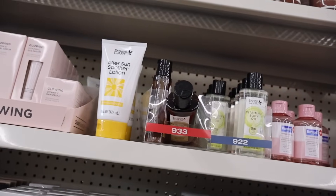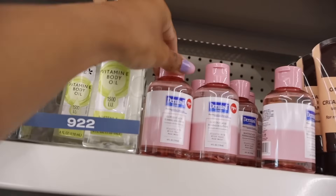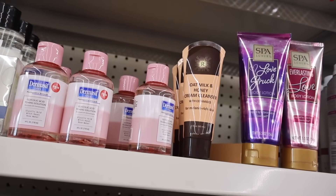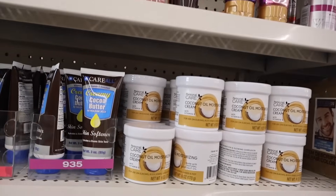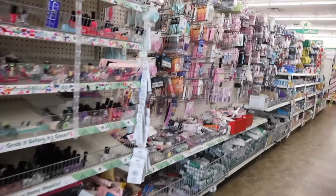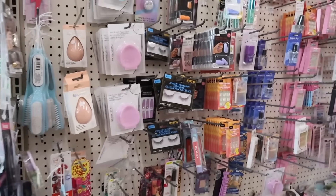I went over all the after-sun products — really good find. Over here there's a new one for $1.25 with witch hazel and rose water — really cool. They also have the oat milk and honey cream cleanser, another new find. From the brand Personal Care, there's a coconut oil moisturizing cream — let me know if you like this one, looks very interesting.